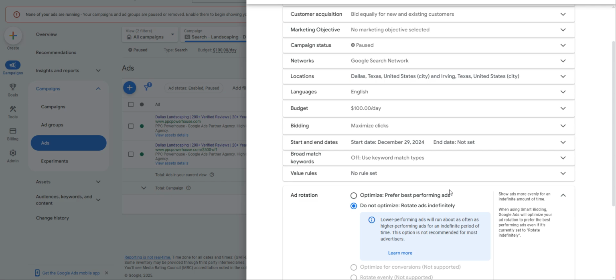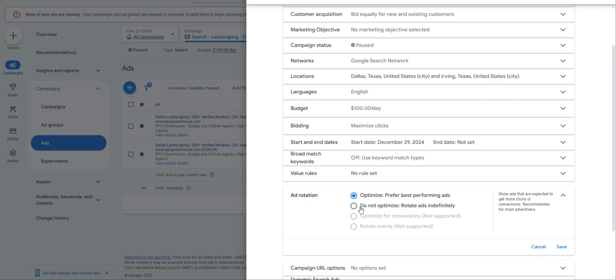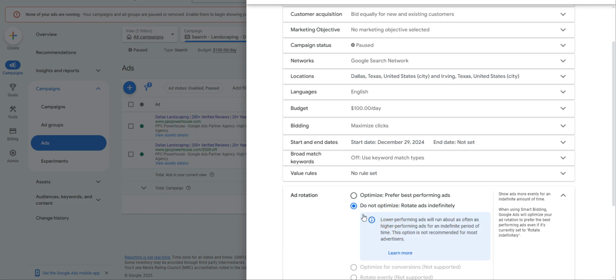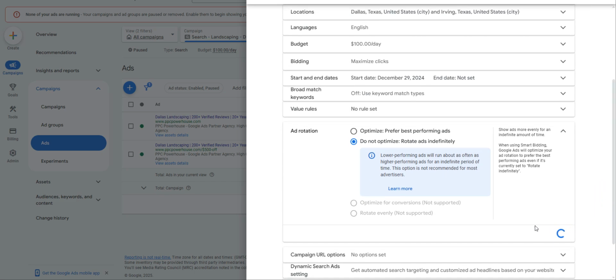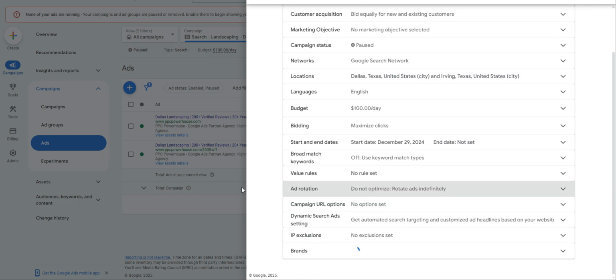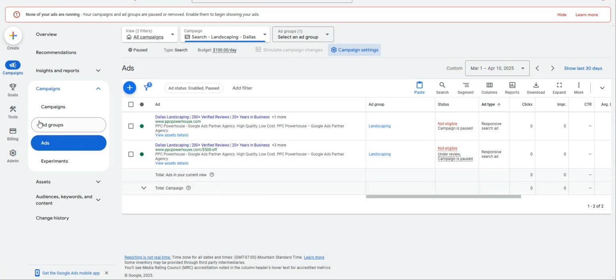So by default, Google is going to serve your higher performing ad more often, which sounds great. But if you're really wanting to do a true split test, you want Google to run the ads evenly, and then you can decide when the ad is winning or not, right? Otherwise, in some cases, if it's set to optimize, Google may pick the winner a little bit too early, right? And then you're not really getting a fair split test. So by having it set to do not optimize, it ensures that it's a fair split test, and then you yourself can manually decide the winner, turn off or pause the one that's underperforming, or make changes whenever you want.